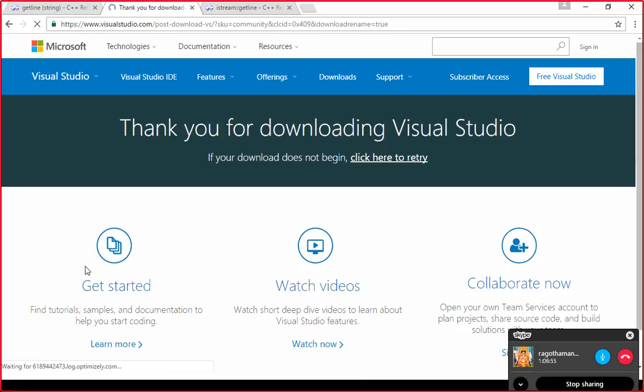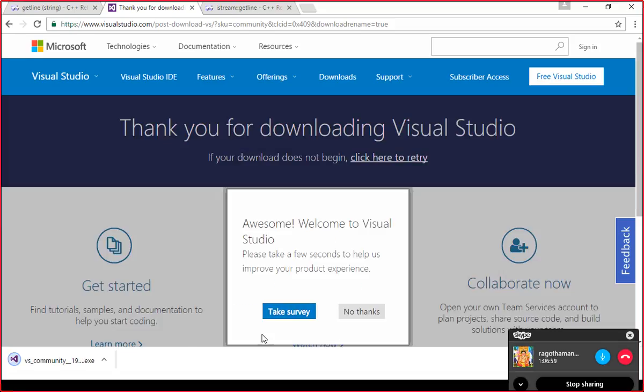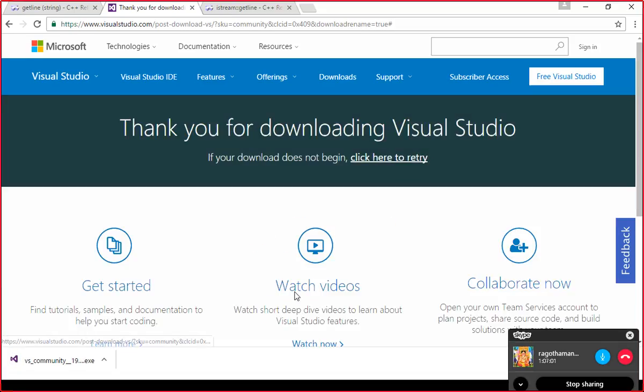So you can download this one. It is free. I think you need to have a Hotmail ID or Outlook ID. Create an Outlook ID. If you have that, you can log in with that, and then you should be able to use it for free.